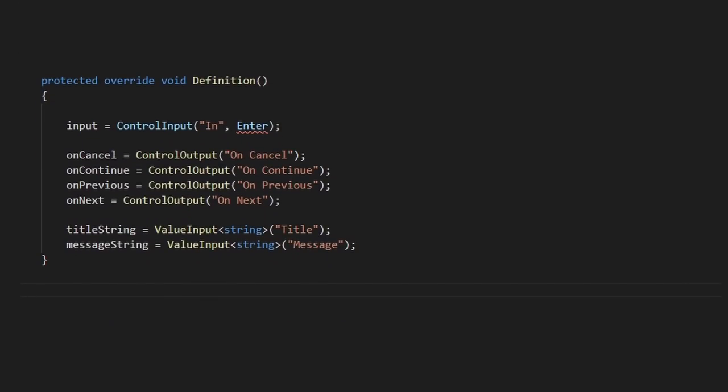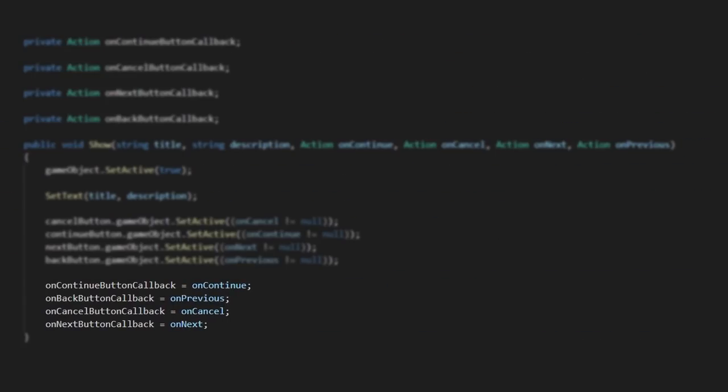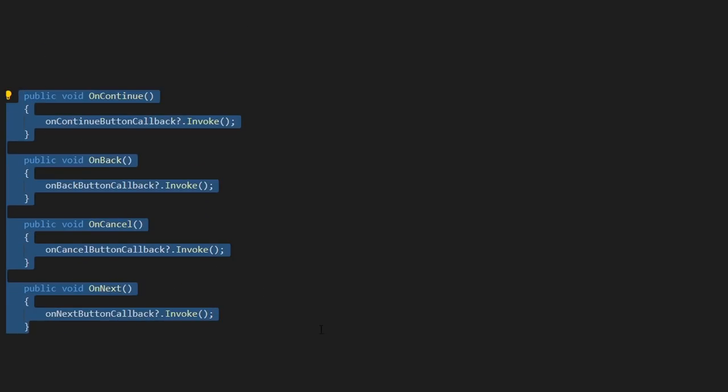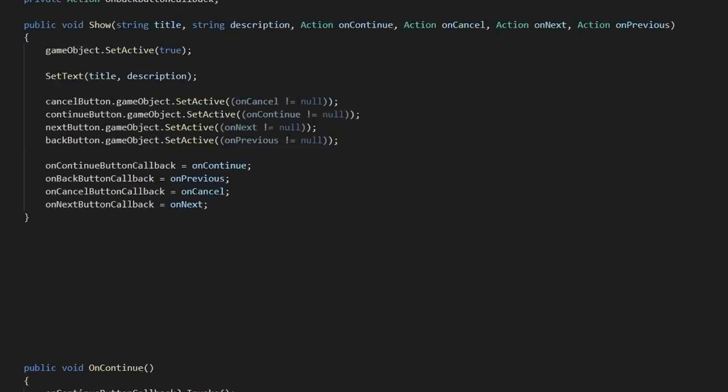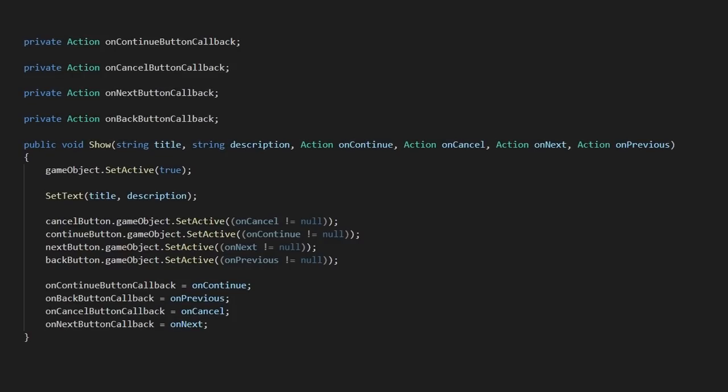Now, the idea here is that we're creating a dynamic unit for Bolt that sort of handles anything we throw at it and figures out how to send that to our modal window. Essentially, this window has a show method and four different callbacks. When a button in the window is pressed, it calls for the corresponding method, which in turn triggers the callback action. When we show the window, we pass in all four of our callback methods and use these parameters to determine which buttons to show. So, if we want our window to only show a continue button, we only send in the continue action and pass all of the other parameters as null.